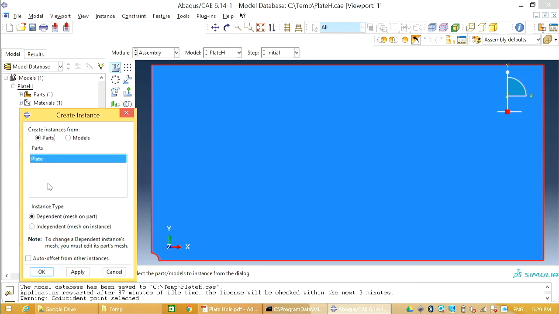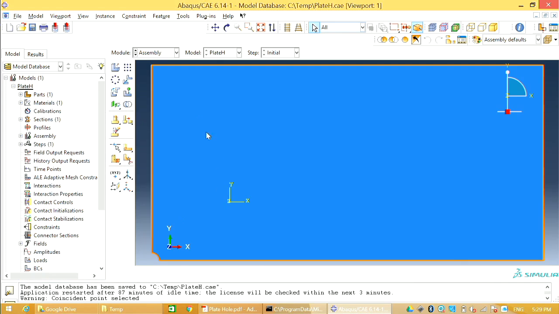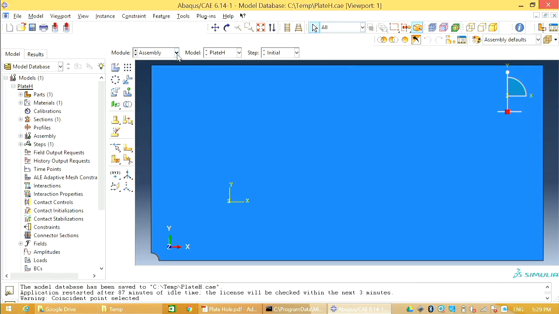So by default, it creates an instance from a part. We're going to stick with that. We're going to say that it's dependent because it's my interest to mesh on the part instead of the instance. So let's keep it as dependent and push OK. The instance is created. What is next?